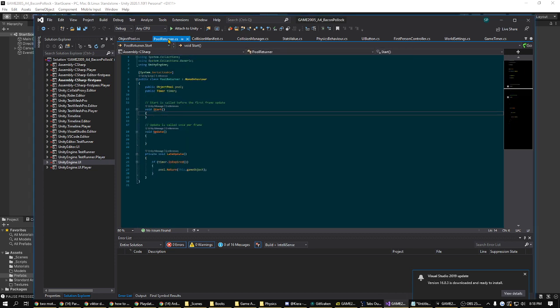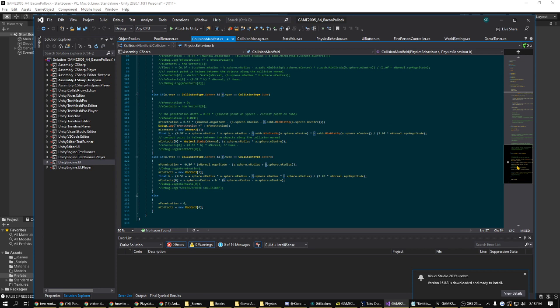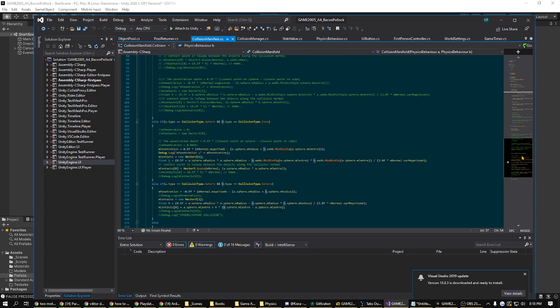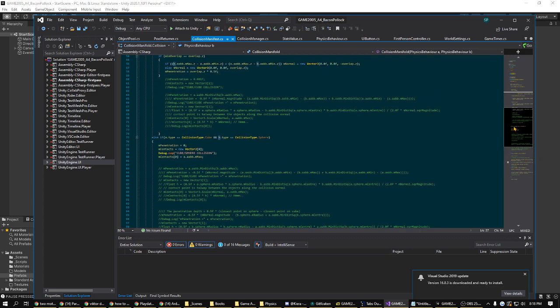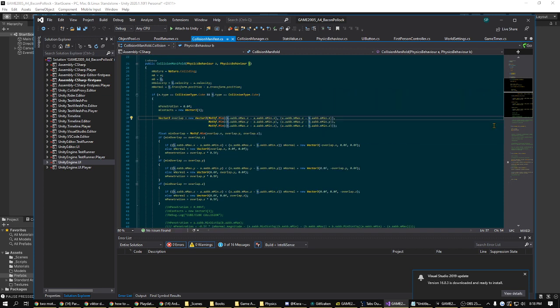Next, let's move on to the collision manifold. So, in fact, this collision manifold works perfectly for sphere-sphere collisions, obtaining the penetration distance and point of contact between the spheres. For AABBs, it determines the axis of penetration by comparing each of the axes and finding which one has the least penetration. And then it uses that to determine what the collision normal will be.